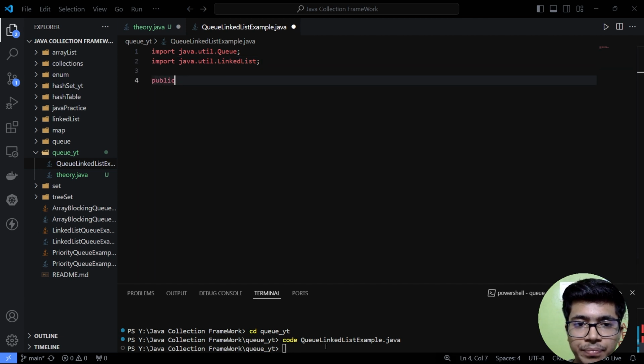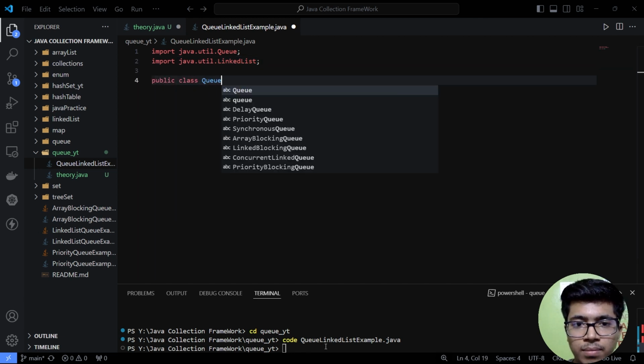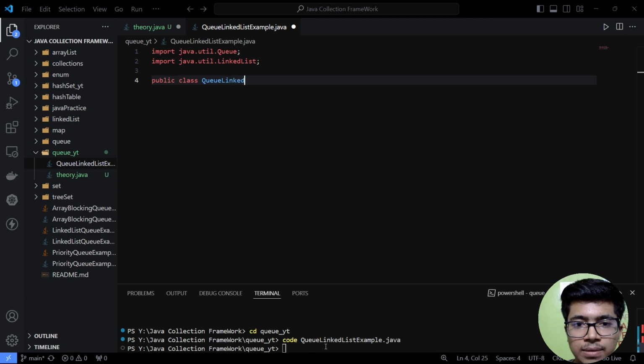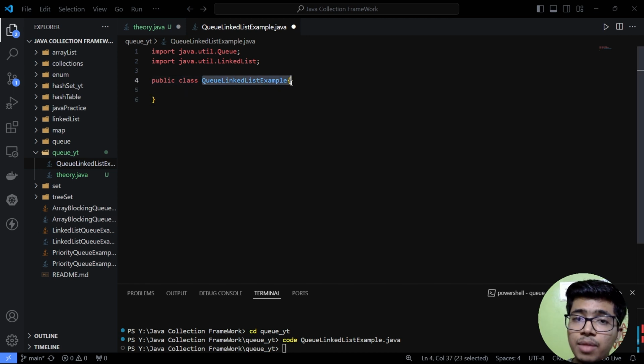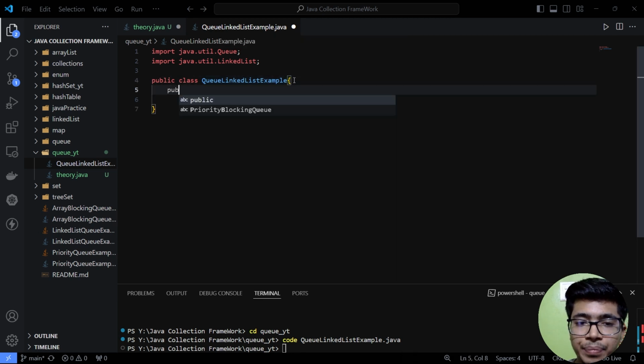Public class QueueLinkedListExample. Now look, this class name must be equal to the name of the file. These are the rules of Java.